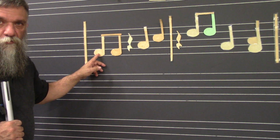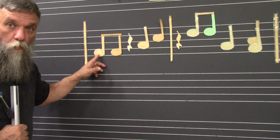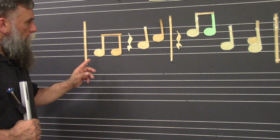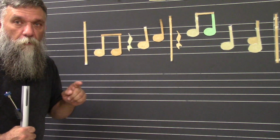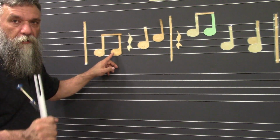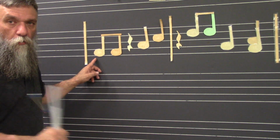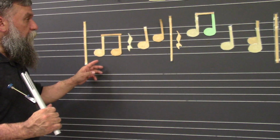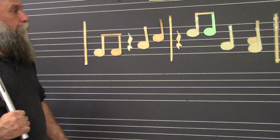On what beat do we start this F? We start this F on beat one. On what beat do we stop it? We don't stop it. Because you learned before, if you go to a rest or if you go to a different letter, you stop it. But if it goes to the same letter, you don't stop it. So this would be one and two and. Ready? And go, and one and two and. So practice that with your imaginary handbell.